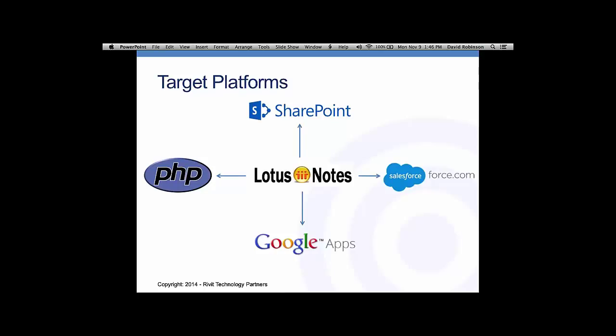And we've talked to a lot of organizations that had hoped to move their applications to Force.com, but the consideration of current costs and what the potential future costs of that platform might be, it's been a difficult decision to make. Google applications, or Google Apps, of course, has been around for some time, and only now are we starting to see organizations looking to Google Apps as a potential target for the Lotus Notes applications.